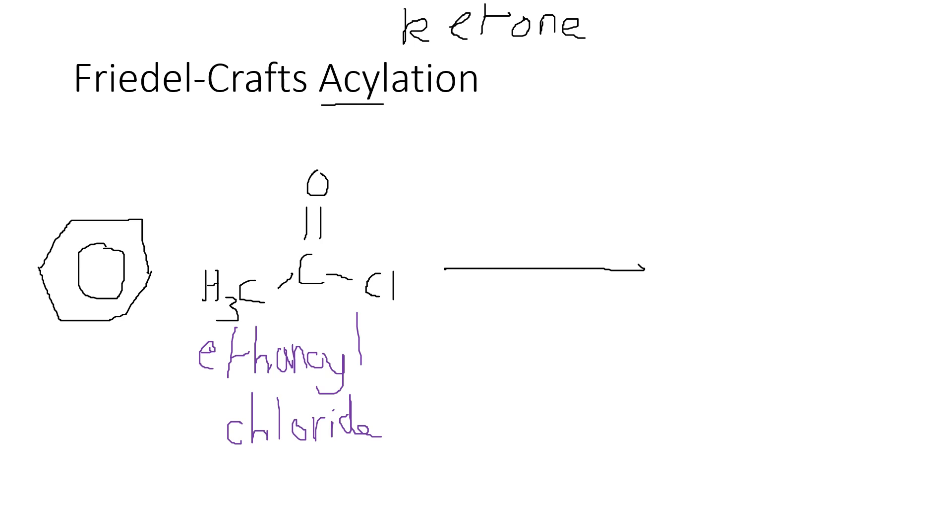Next up, we're going to look at the Friedel-Crafts acylation. Now, the Friedel-Crafts acylation enables you to make a ketone group coming off the benzene ring. And let's see how you do that with an example. You start off with benzene, as you'd have guessed. And you react it with an acid chloride. Now, I'm just going to show you a nice simple acid chloride. An acid chloride looks like a carboxylic acid group, except for the OH group has got a chlorine instead. And then this can just be a CH3 group down here. There are other acid chlorides. I'm just showing you an example. We would name this as a little refresher, ethanoyl chloride.